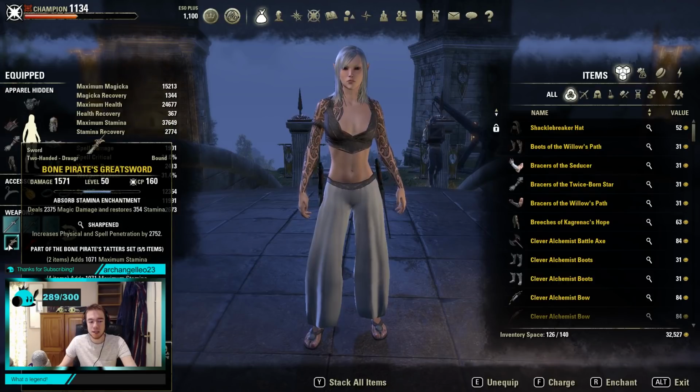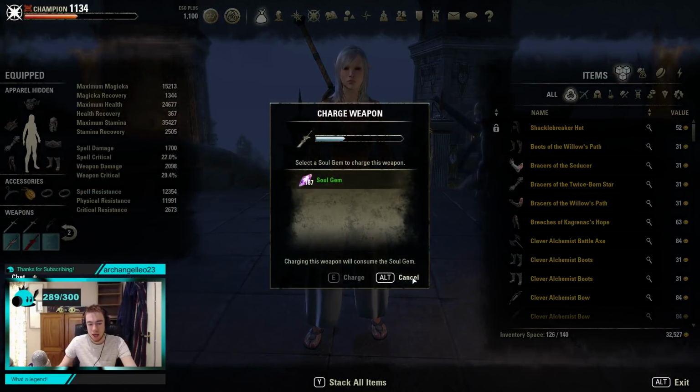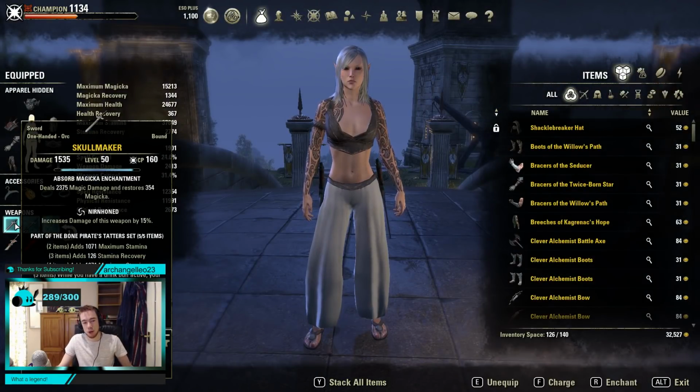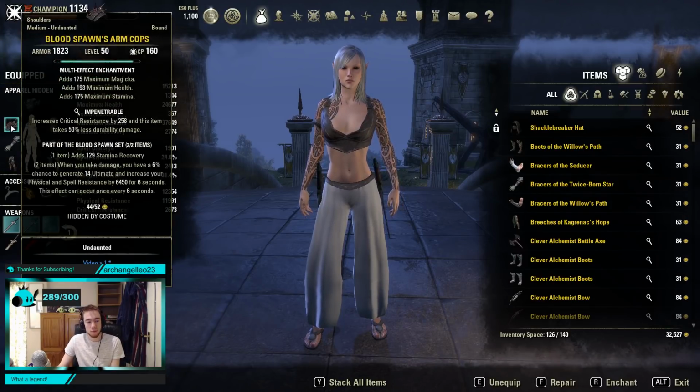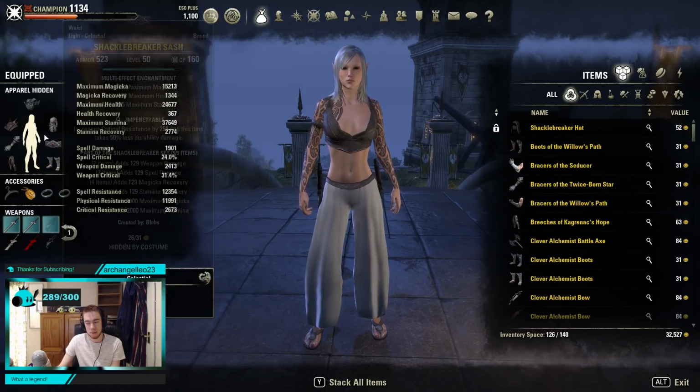Our back bar finally is a Bone Pirate one-piece, so we are just keeping that stamina for a bit of extra healing. In the end, like I said before, it doesn't matter very much because we're Werewolf based here. Pretty much all of the time we're generating our fight around that. Last but not least, all of our glyphs on the armor are triglyph. We do need the health, we need the magicka, and the stamina is pretty good.